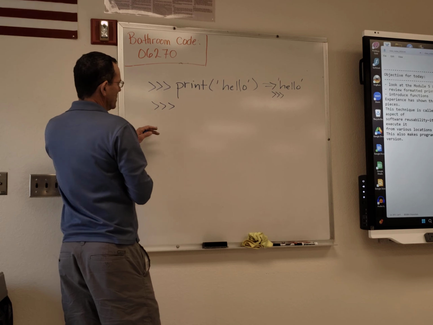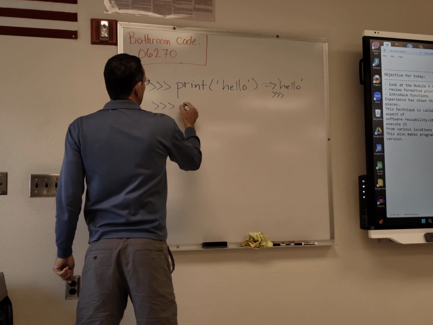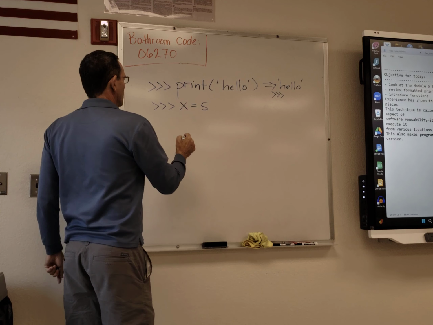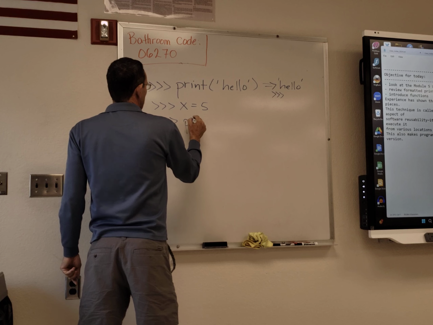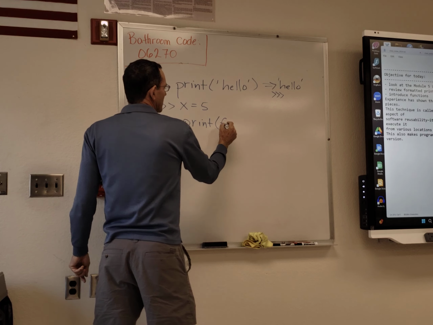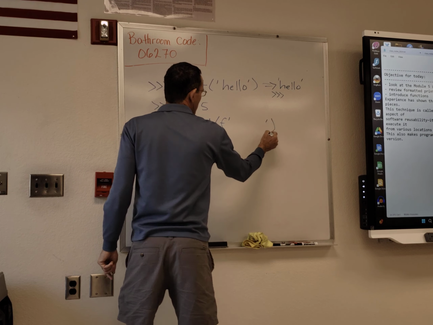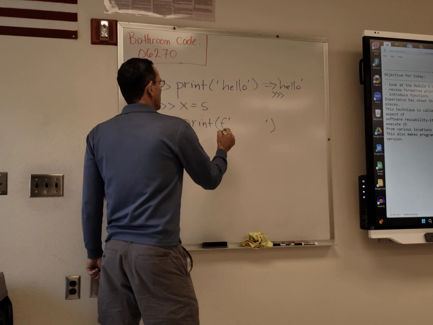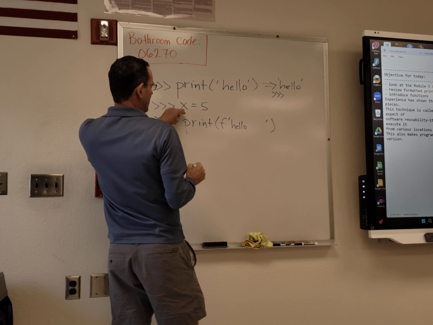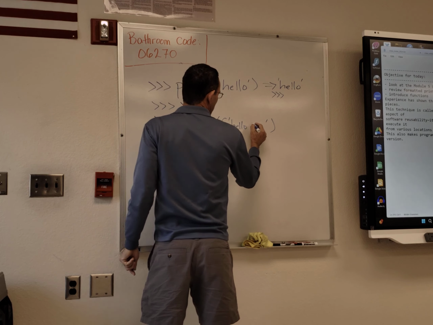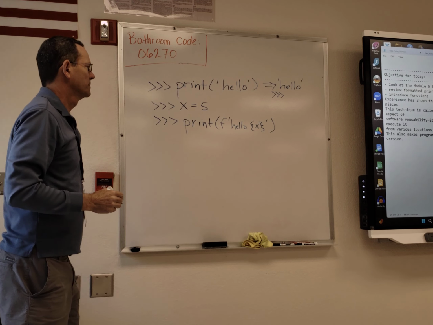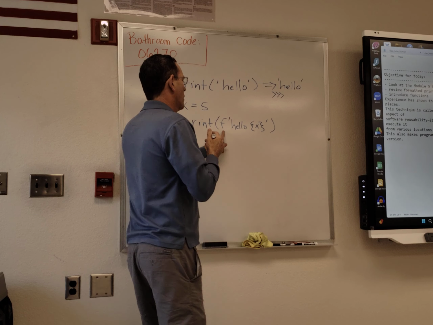So we'll suppose that we're in the interactive shell, and we say x equal to 5, and we want to print out the value of x. So we're going to do it in a formatted print. The difference is we use print, and we put a little f in here, and then we put our string, whatever we want our string to be. We could just say hi, or hello, whatever. But if we want to get the value of this variable x, we put it in curly braces, x. Okay? So this is called a formatted print.